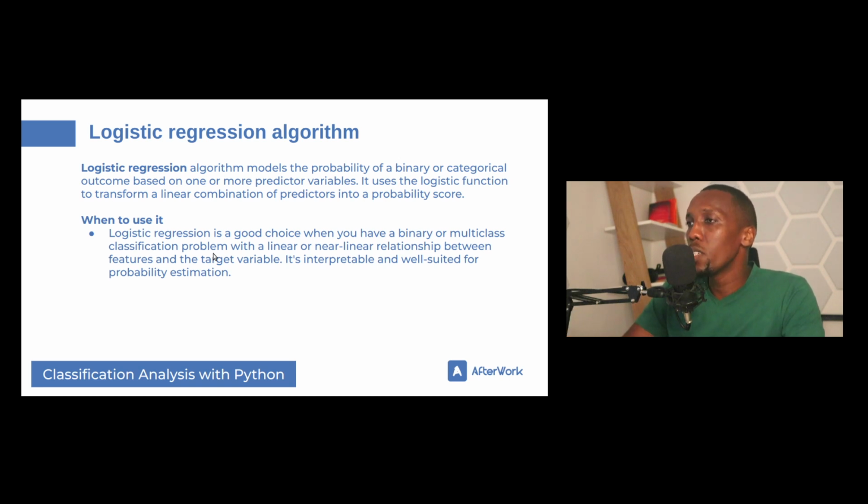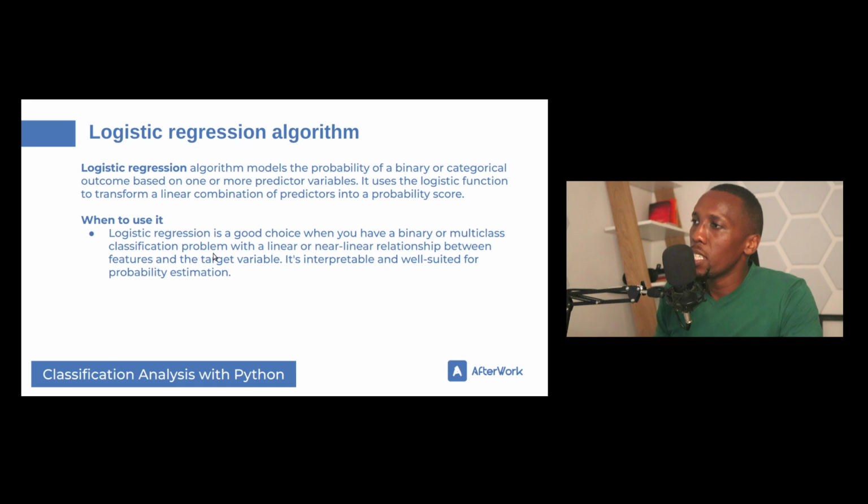So when do we use it? If again we have binary, or in some other cases multi-class classification problems, but in most cases binary, and also when we have linear relationships between features, or the independent variables, and the target variable.